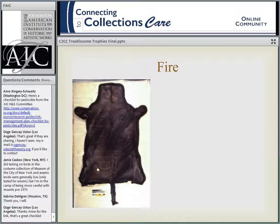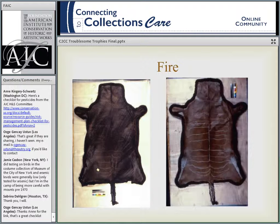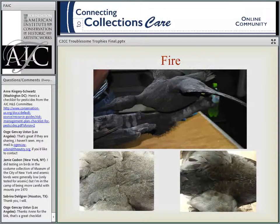George, do you want to talk a little bit about this bird bill? You know what, maybe we'll talk about this later, but just remember this one, because we might bring it up again. The bird at right, which has rodent damage, right? Yeah, we're gonna talk about that more at the end. I think given time, we'll pass over that for the moment. Okay, and here are some more examples.